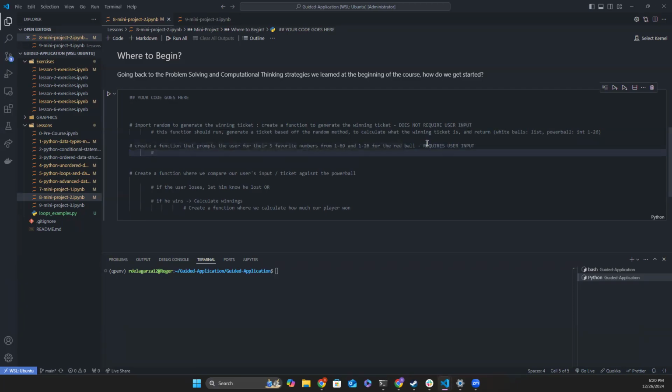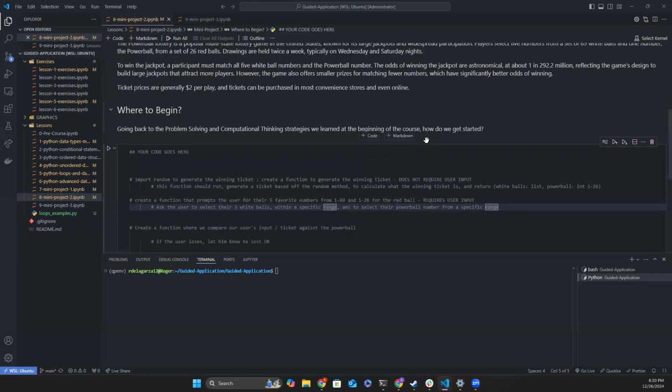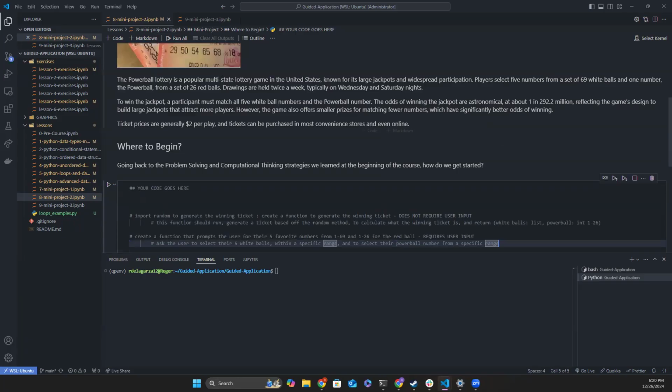So ask the user to select their 5 white balls within a specific range and to select their Powerball number from a specific range. Now, this is going off of the description and the problem and my quick little Google search.